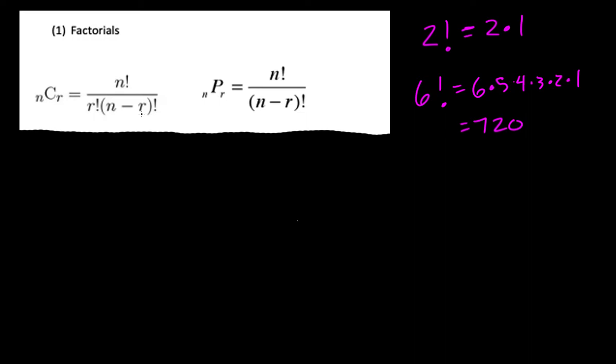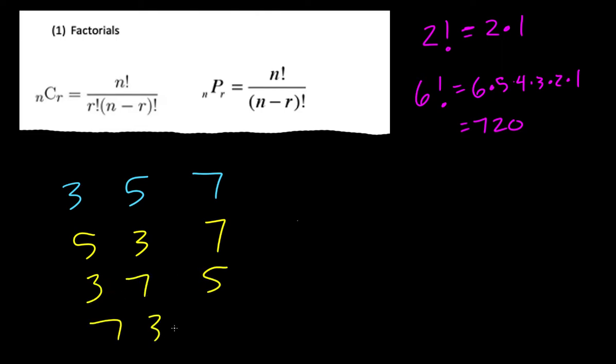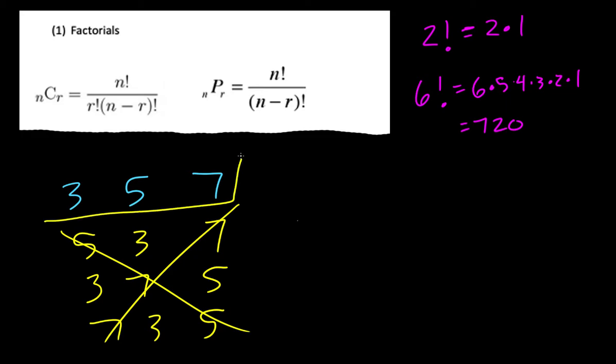Now, there's a device called a combination lock. You've probably used it before if you've ever had a locker or something like that. Now, if the combination to your lock is 3, 5, 7, if you do that out of order, 5, 3, 7, or 3, 7, 5, or 7, 3, 5, etc., none of these will open your lock. So in other words, order matters.